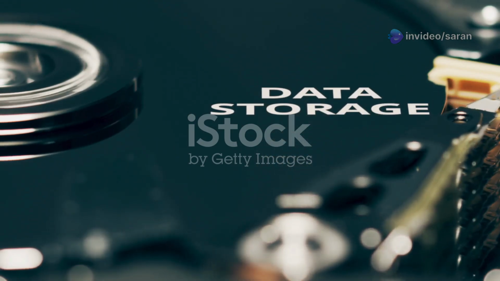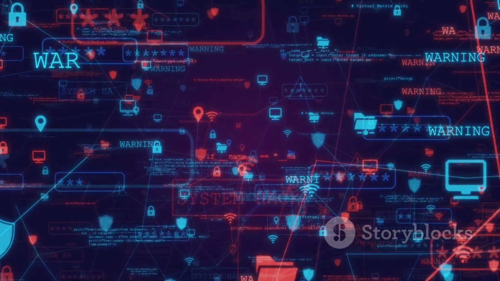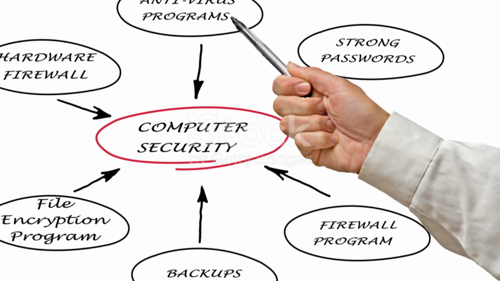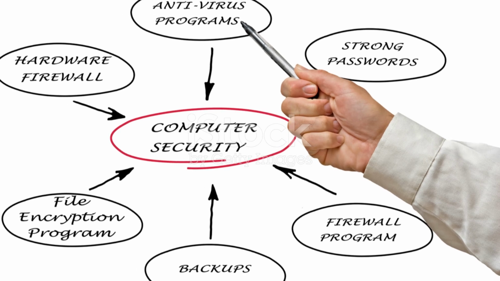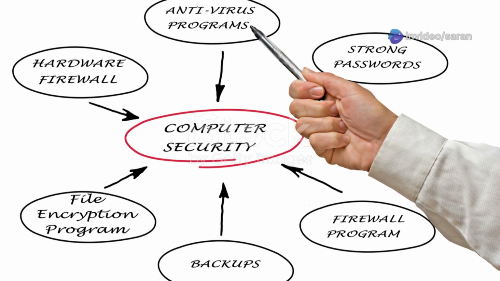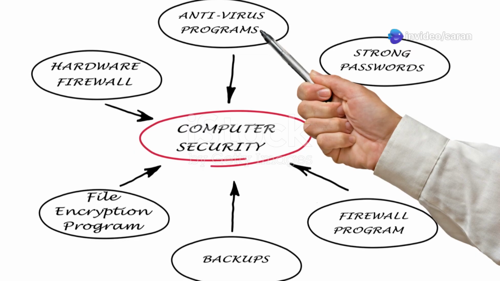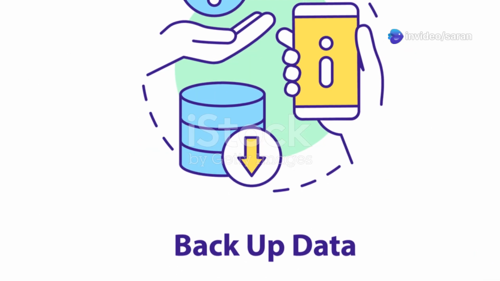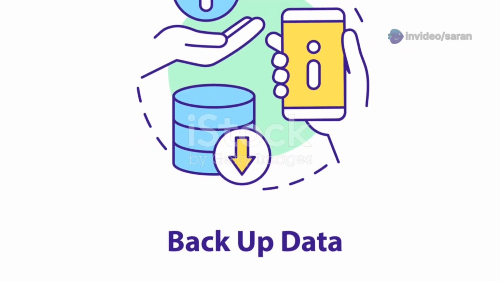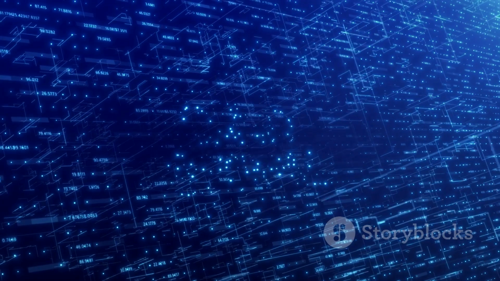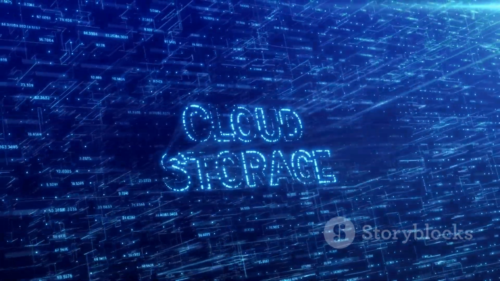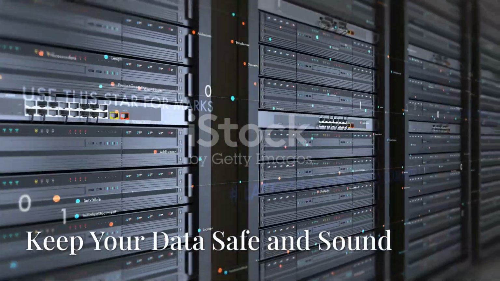Before we wrap up, let's clear up a common misconception. RAID is not a backup. While RAID can protect you from drive failures, it doesn't protect you from other data loss scenarios like accidental deletion, viruses, or natural disasters. Think of RAID as a safety net for your data, not a complete backup solution. Always have a separate backup of your important data, preferably in an off-site location.